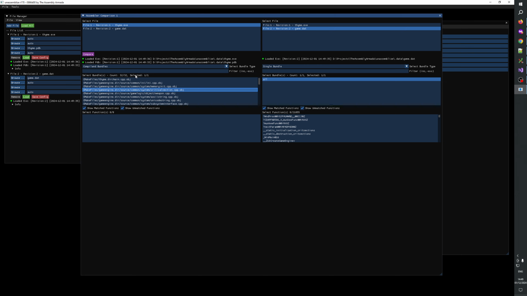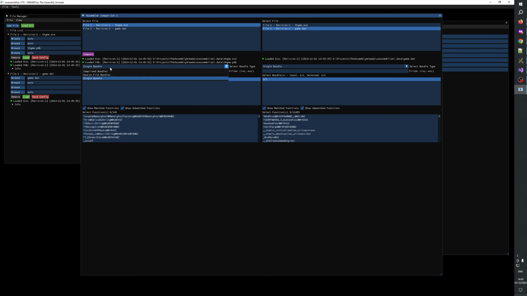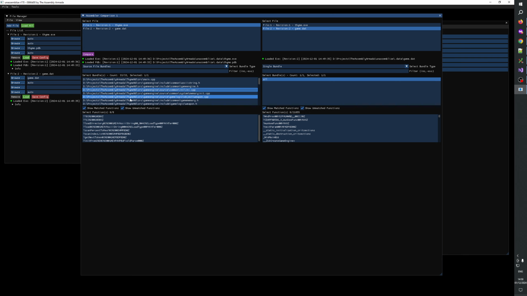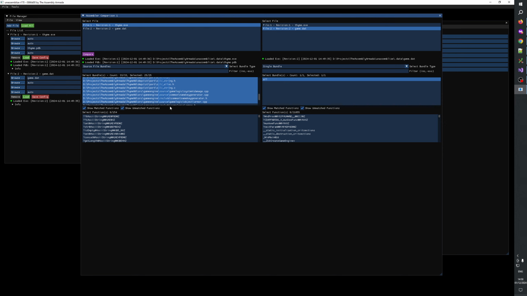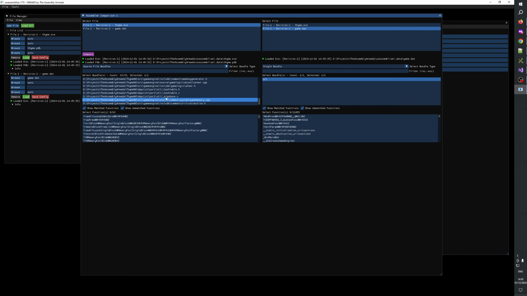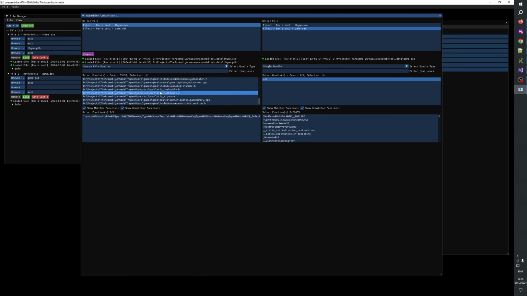Select bundles count selected. Okay, so far it looks promising. Good.